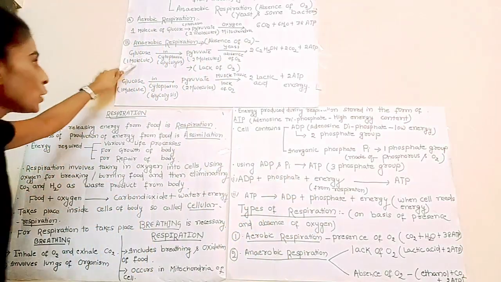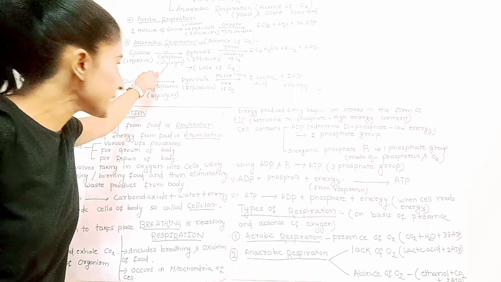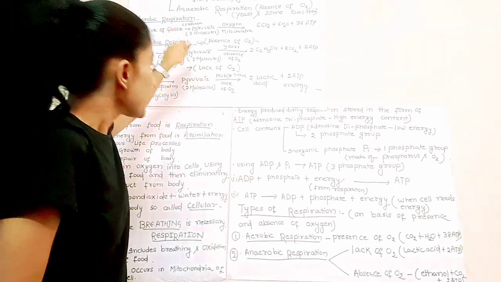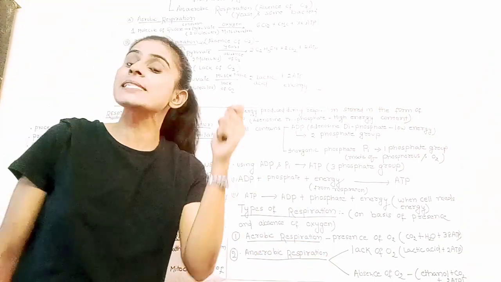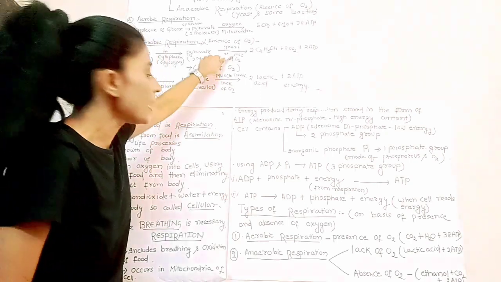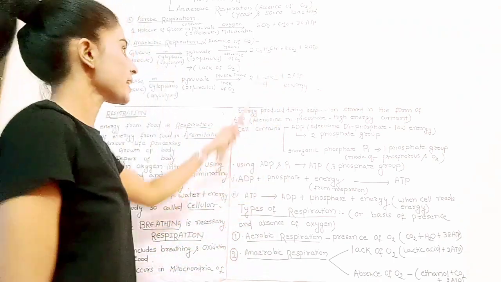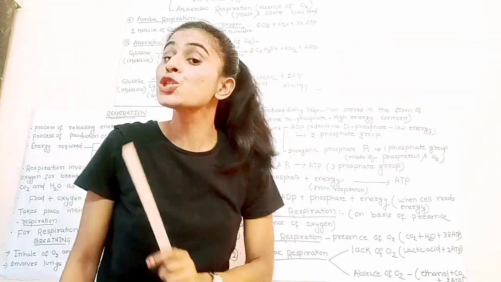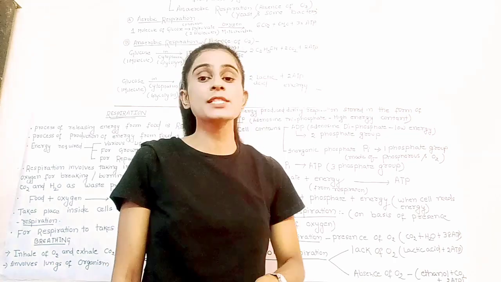So, first one is your glucose. The same food, one molecule of glucose. Again in the cytoplasm, it forms the pyruvate, that is a two molecule compound, or pyruvic acid, in the absence of oxygen. Yes, guys, anaerobic means in the absence of oxygen, and it takes place in the yeast cells. One molecule of glucose converts into pyruvate in the yeast cell. In the absence of oxygen, it forms ethyl alcohol, that is C2H5OH, plus carbon dioxide and only 2 ATPs. Yes, in yeast cell, one molecule of your glucose gives rise to 2 ATP.